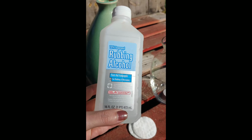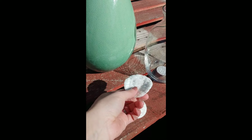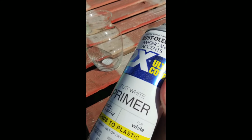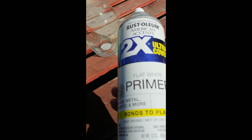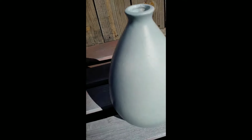I'm going to start by cleaning them with just rubbing alcohol and some little cotton swabs. Then I'm going to give each vase a coat of primer, and this will help the spray paint adhere a little better. So this is just flat white basic primer. I'm going to do a light coat on both. All right, so I got one coat of white primer on them. Just did a really light coat.